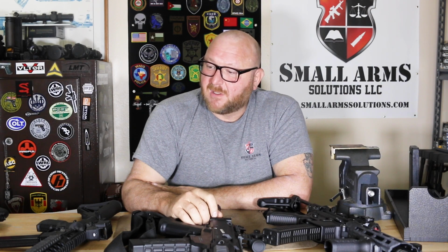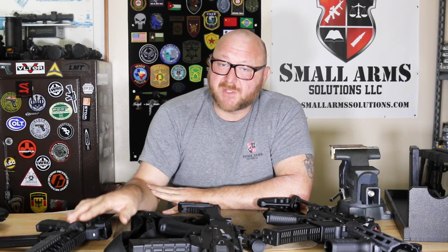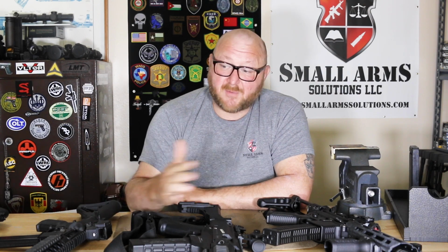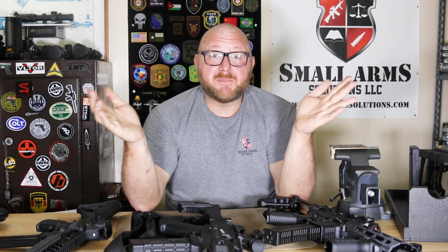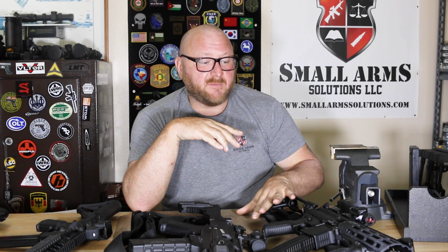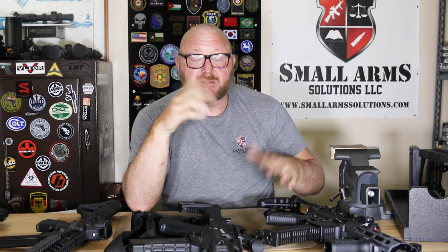MP5, not so much. The Colt-Pattern does have a couple issues that it will have. You have to replace your hammer pins a little bit more frequently. You do get a little bit more recoil. In fact, I think the Colt is probably the most recoil out of all of these. But again, all of them are similar weight. But always it comes down to preference. You can't argue with mechanics. You can't argue which one has the most mechanical features. As far as reliability, all of them are proven to be reliable. So it comes down to personal preference.